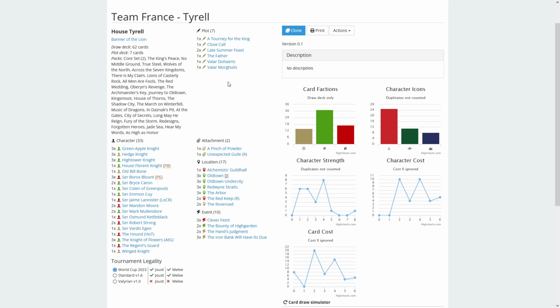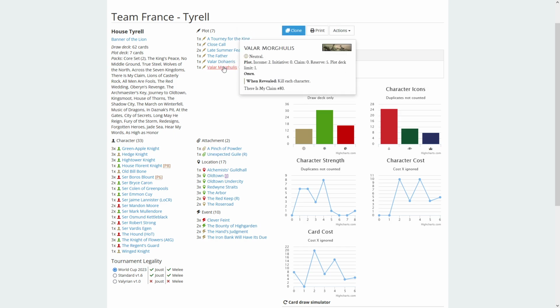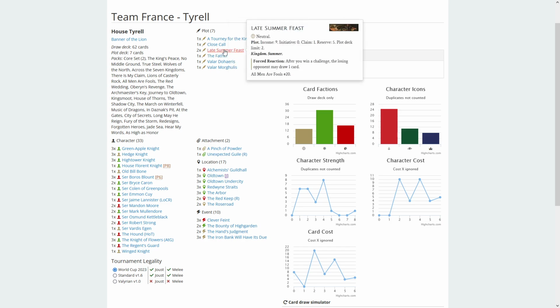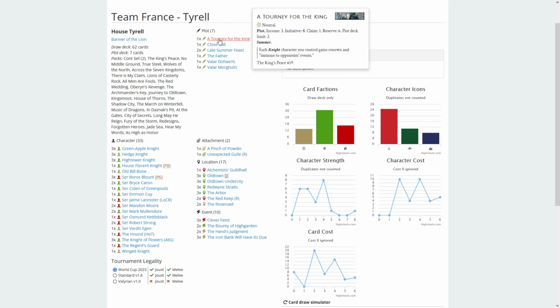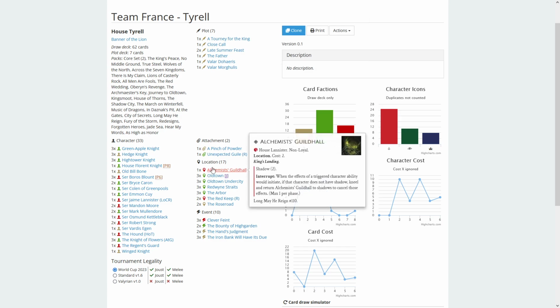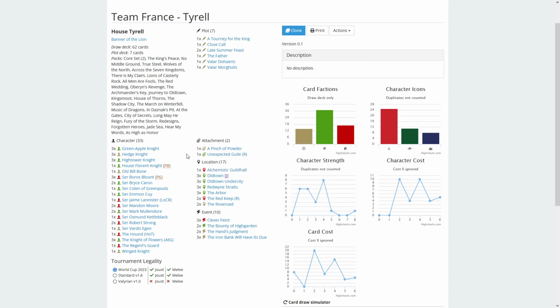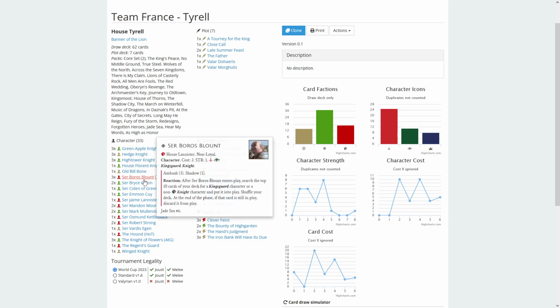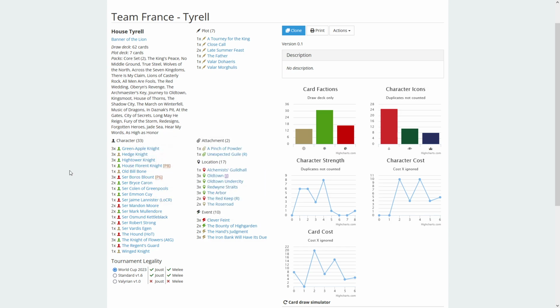And the plot deck, of course, works really nicely with that clever feint. We have Duharis and Morgulis in the deck, and we have the father. So basically 3 plots that deal with the opponent's board, and then we have 2 economy plots, close call, and tourney as a possible closer. And what do we have in the characters? Anything weird here? Not really. There's 1 copy of Housefloren Knight, so without Palace of Sorrows, Housefloren Knight doesn't really work in this kind of deck because you have cards like Boros that don't have high strength.